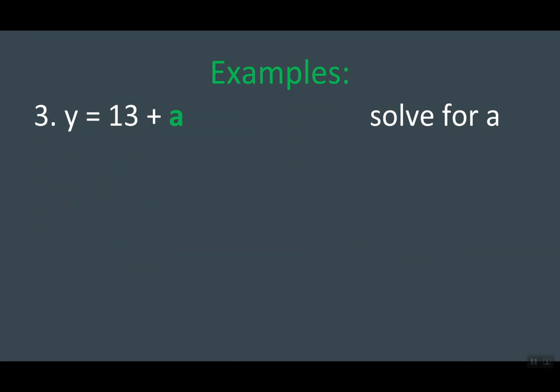Okay, same idea here, y equals 13 plus a. I need to get 13 over to the other side. Be careful here because you might think that you should subtract a. And all that's going to do is just bring it over to the other side where you have y. So then you'd have y minus a equals 13, and that's not really helping you get a by itself. But if we look at the number 13 here, it's really a positive 13, so I can just do the opposite to get the 13 to move. So I'm going to subtract 13 from both sides. So that would give me y minus 13 on the left side, and then a by itself on the right side.